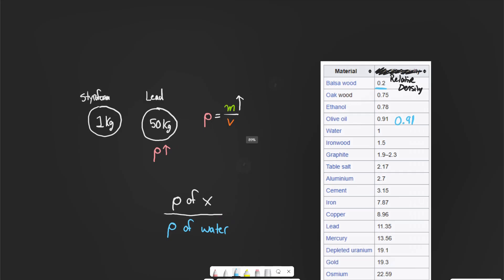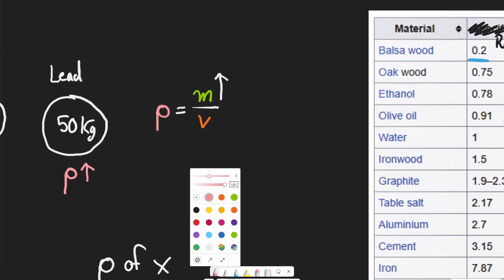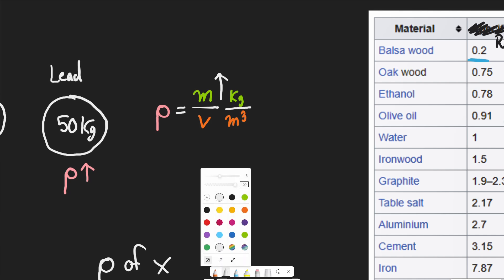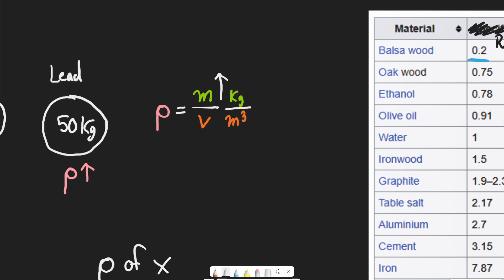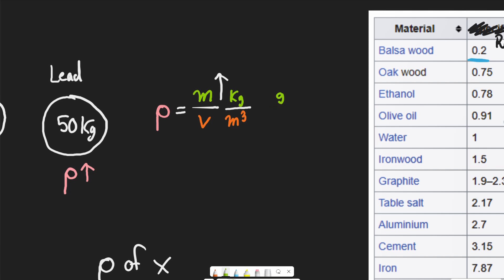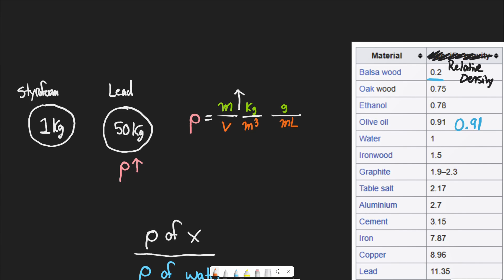Units of density: rho is equal to mass over volume. Mass is measured in kilograms in SI units, and volume is measured in meters cubed. There is no special unit for density the way force is measured in newtons — we just use the units that are present. So kilograms per meter cubed is a unit of density. Another common unit you might see, especially on a smaller scale, is grams per milliliter. Understanding the equation helps us understand the units — when we see those units, we know we're being given a value of density.